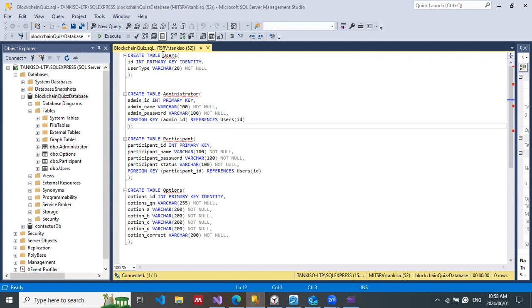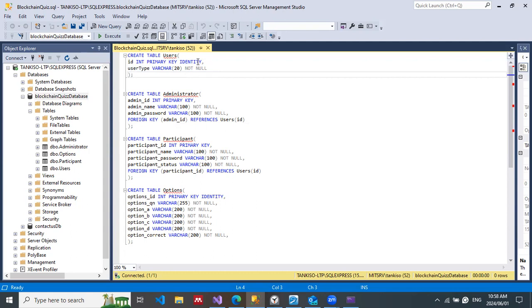We wrote a script. We created users. This is our table users, and these will be like our columns. And you can see that the data type is an integer. It's a primary key. Identity means it will increase.